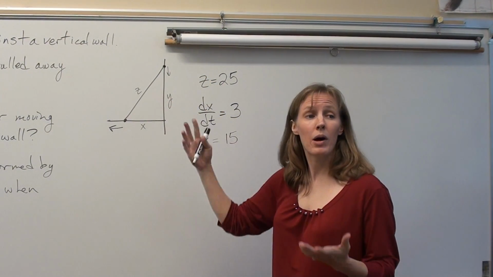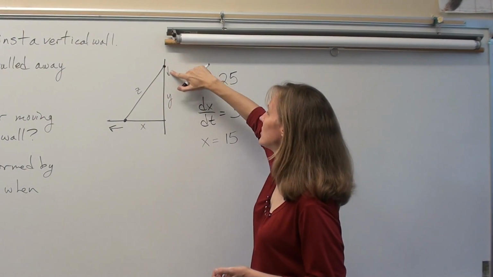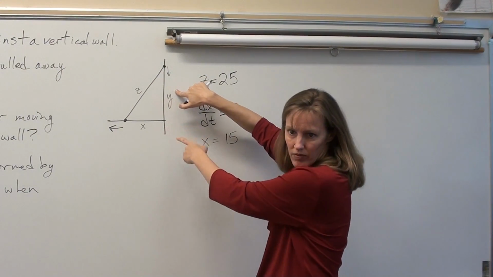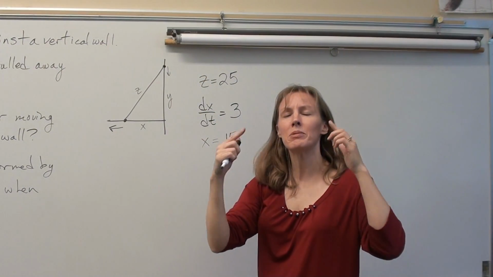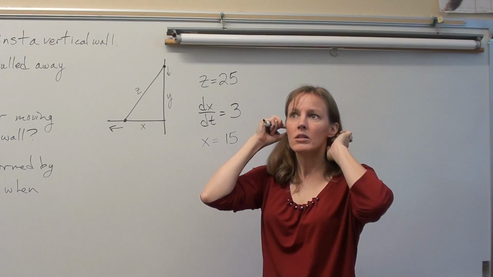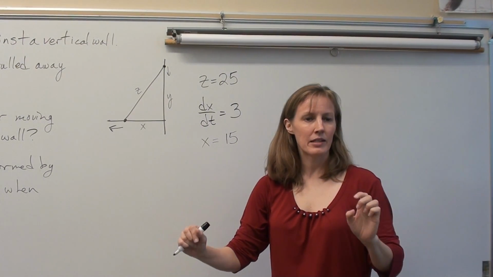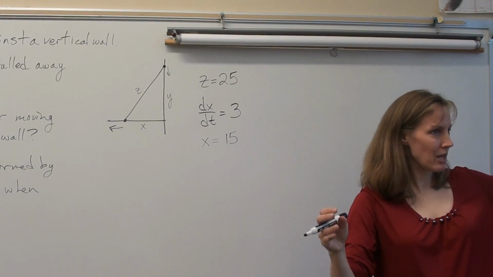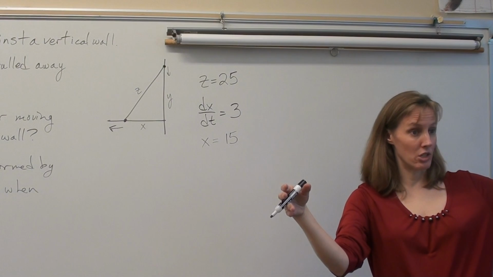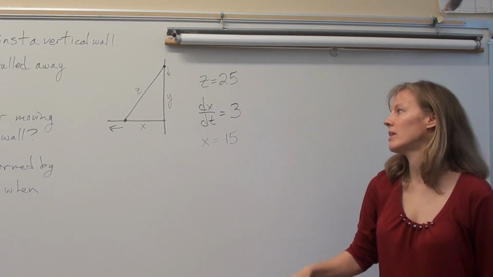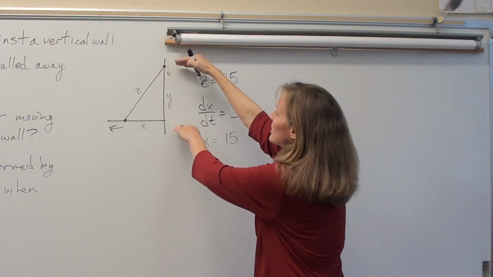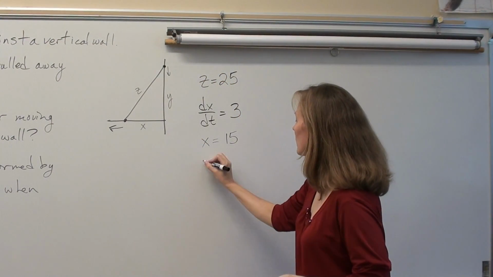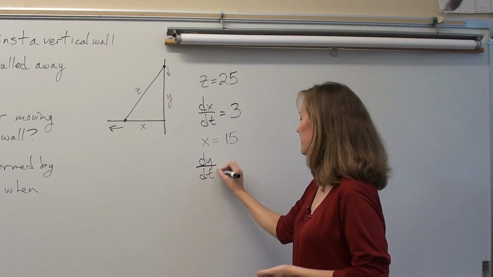dy/dt. Because the rate that this dot is moving is the same as the rate that this dimension is changing. That's a small point to understand: sometimes they'll ask you how fast is this person running? When you're not trying to time the actual person, you're just measuring how fast that dimension is changing. It's the same kind of thing here. How fast is this point moving? It's the same as the rate that this dimension is changing. All right, so we're looking for dy/dt.